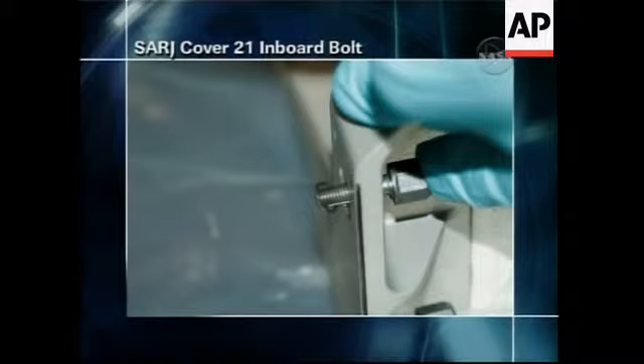What we have is a picture of the flight hardware — this is a closeout photo. What you can see on the threaded interface is the washer. Basically, what Joe said — and we asked him a couple of times to make sure we understood completely — it didn't skitter across. It went across these panels in this direction. The area that he thought if there was any place it could have stopped, he went and looked in that one nook, and it wasn't there. So we're very confident that it's not in the structure and it did go out.